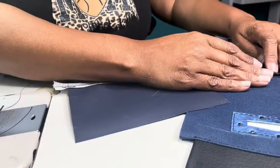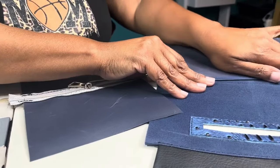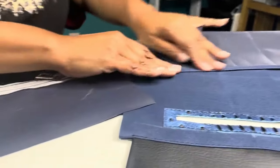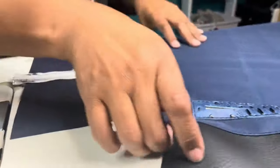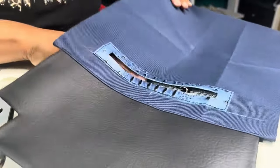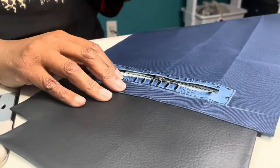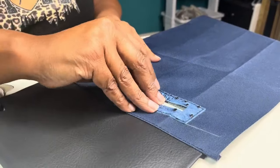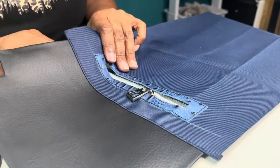I appreciate you. You see how this is popping up over here? It doesn't matter right now. It's okay if it pops up, because we're going to get that under control later. Okay, so now, I like my zipper to close to the left and open to the right. So whichever direction you want your zipper in, that's what you need to do.